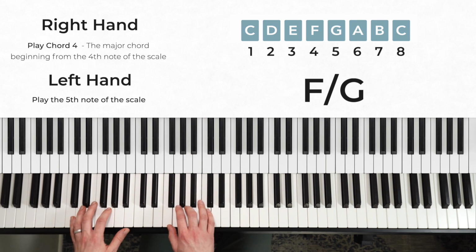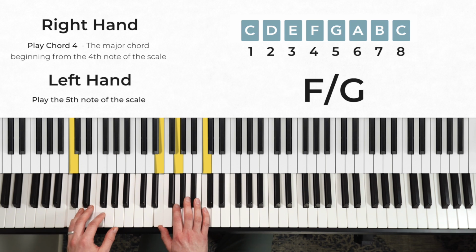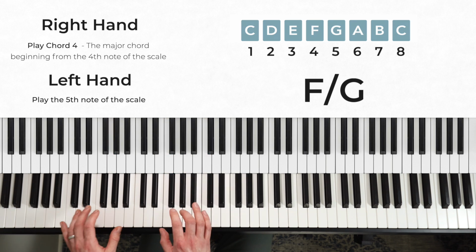And you'll often find that this then wants to resolve to the tonic. That's just the one chord in whichever key you're in. So we're in C major, so this chord moves nicely to a C major chord.